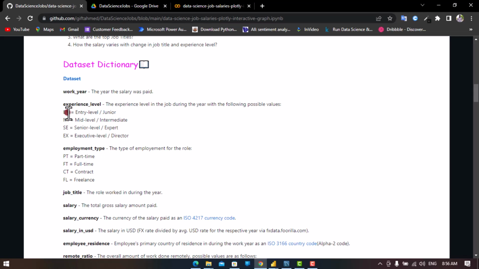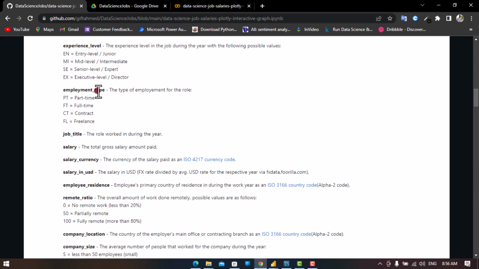In the data set, you'll be seeing something like EN, MI, SE, and EX. All this means entry level, middle level, senior level, and executive level. That is the respective meaning of each of them.